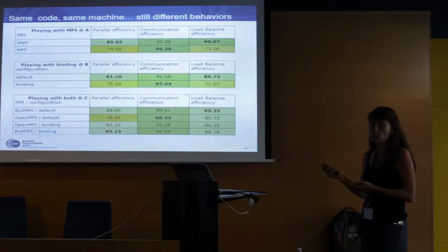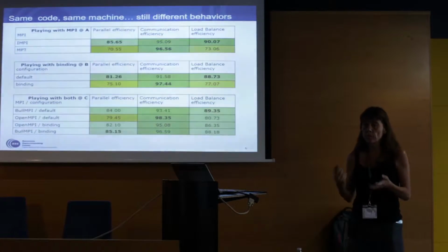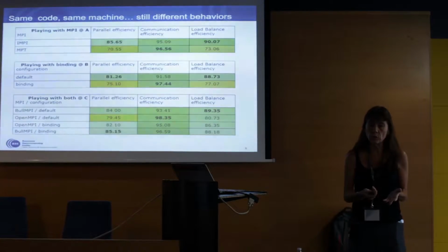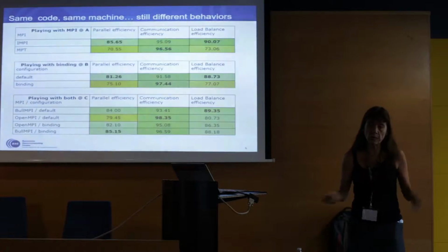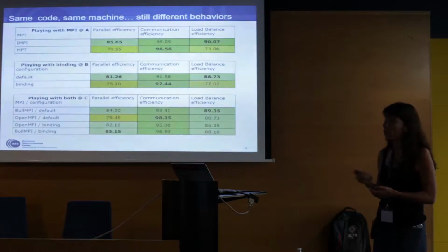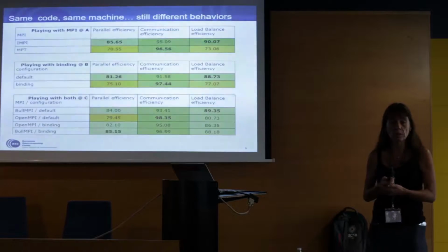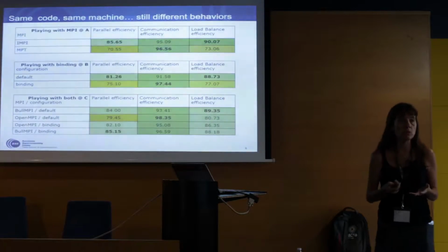Also the binding of the processes. I'm not sure if you are used to using that, but basically in some systems, processes are bound to the cores, so they don't move around. In some systems, by default, they are not bound, so they can move inside the node. And there is also a significant impact. In this surprising case, if you bind the processes, then you get worse performance than if you allow them to move around. And this is just combining both scenarios, and you can see huge variability.